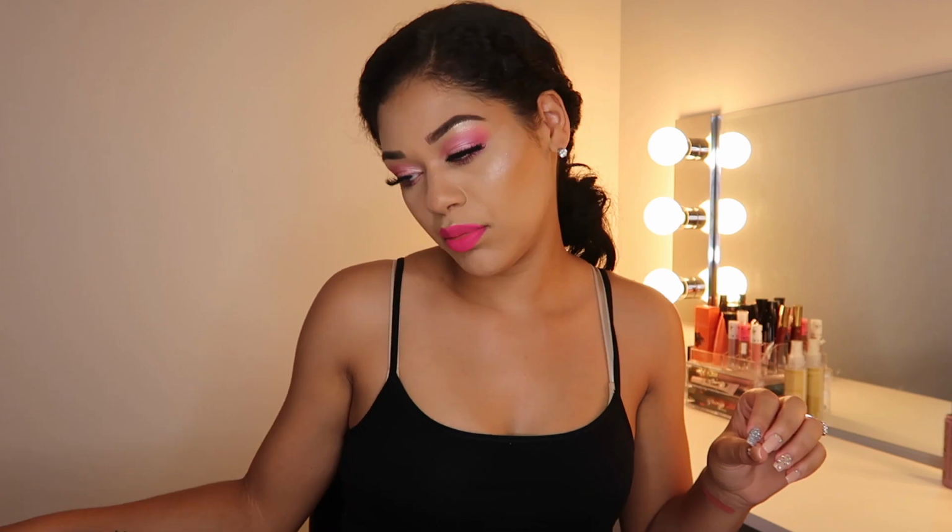I'm really not sure. But the Jawbreaker palette, I love it. The Mini Breaker palette, I love it. And yeah, the lips just feel so good. It doesn't feel like you have so much lipstick on that you can't even move your lips. It feels really good.